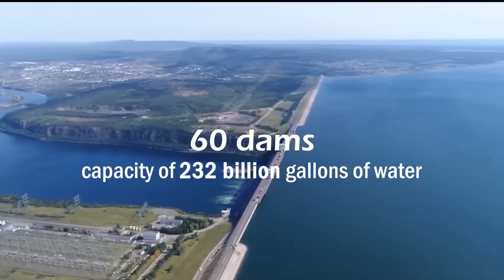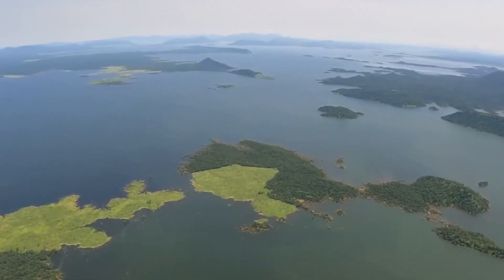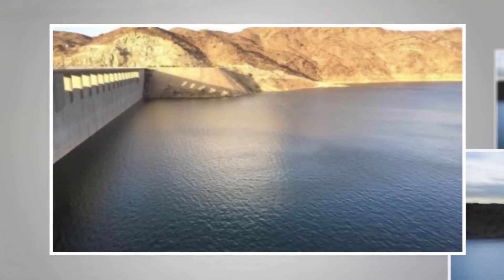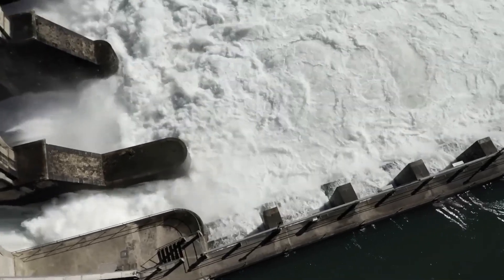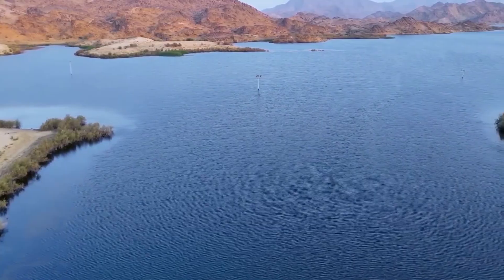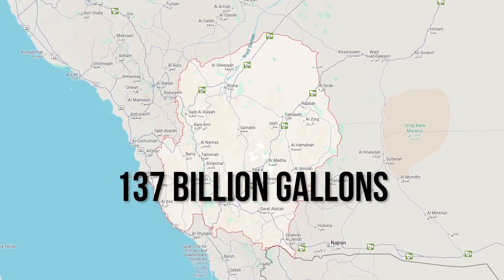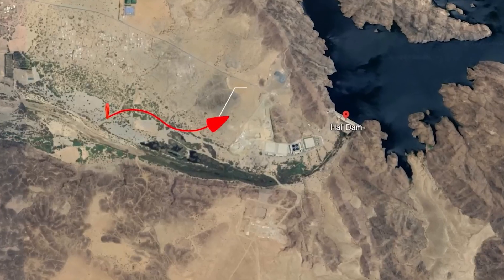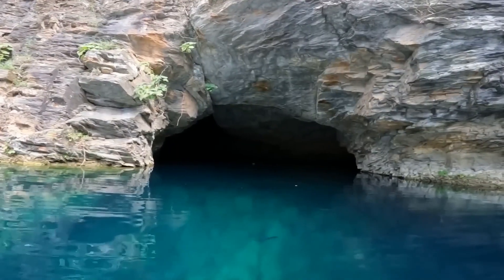Unlike surface canals or ordinary water pipes, most of these pipelines lie underground, helping to prevent evaporation — critical in a desert climate where summer temperatures can reach 122 degrees Fahrenheit (50 degrees Celsius). Originally, Saudi's water channels ran mostly along the surface, but now the majority of these new waterways run underground. This helps preserve the quality of the water and shield it from heat and contamination. As of 2019, the total length of the existing national water supply network was estimated to be about 78,200 miles — much longer than the Red Sea Pipeline system.